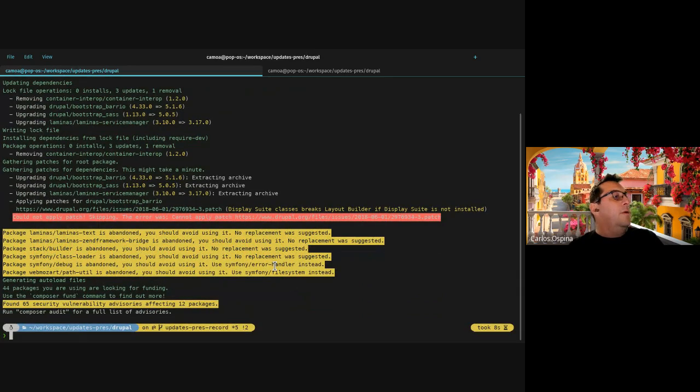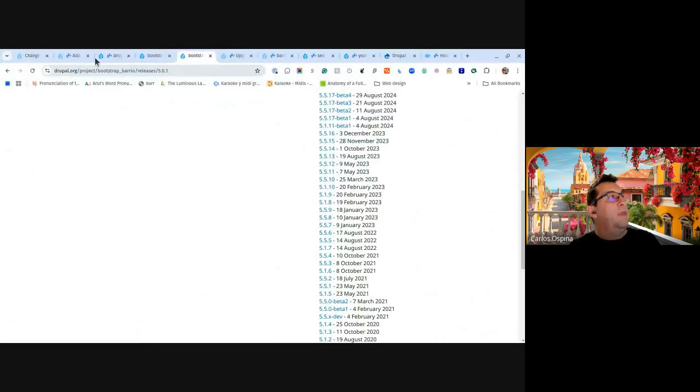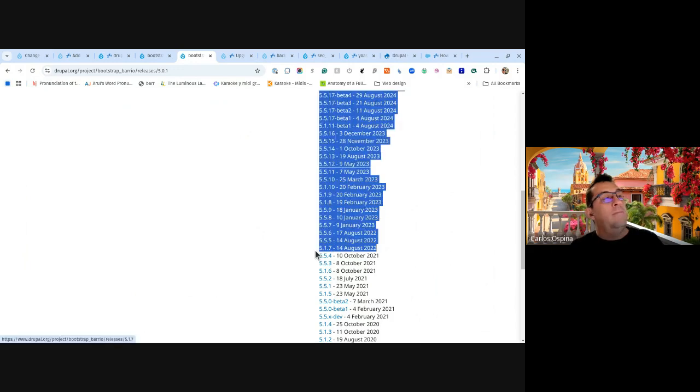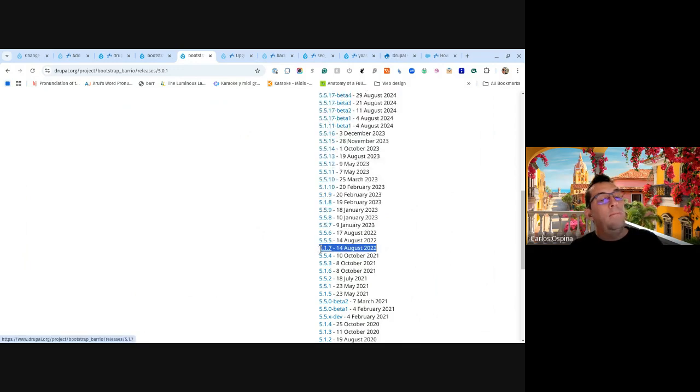And in here, and this is important, now I have three modules that are locked. So that's the reason I have this window here, because I need to keep track of the modules I locked to be moving them. Whenever we get to any point where I'm using a Drupal version that is around the August 14, 2022, which is the next version, that's when I change the version of Bootstrap Barrio.